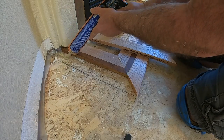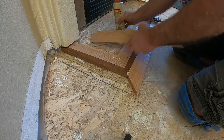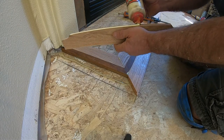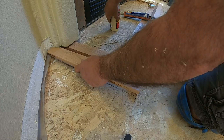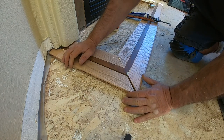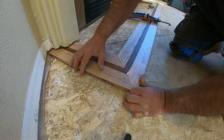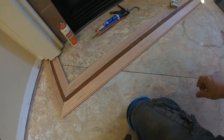Lose our tongue and groove on this. We use that. I'll glue this to the board behind it. The miter. That's a pretty good miter. There it is. Now I'm gonna nail it on.